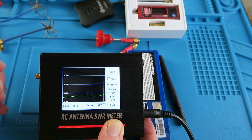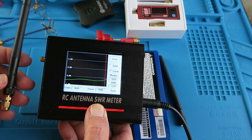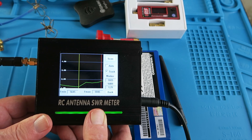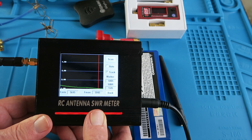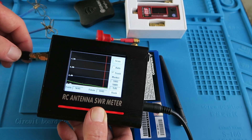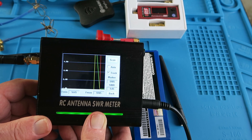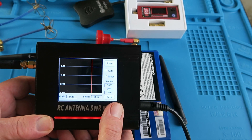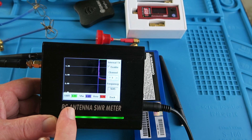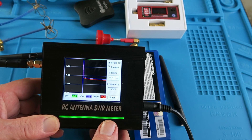Another use, as I showed using the other SWR meter, is down in the 2.4 GHz band. If you found an antenna just lying around in a drawer, you wouldn't perhaps know — because there's no marking — what frequency it's actually on. So we can clearly see that one is a 5.8 GHz antenna, no problem. But what about this one that looks pretty much identical? SWR not available — we're clearly dealing with a 2.4 GHz antenna. If we go back and look at the real-time analysis, we can see that the SWR is at the maximum 9.99, so clearly it's not resonating within the FPV band.